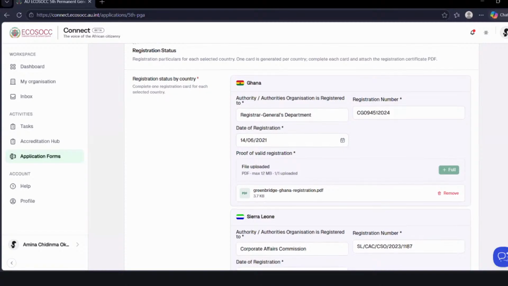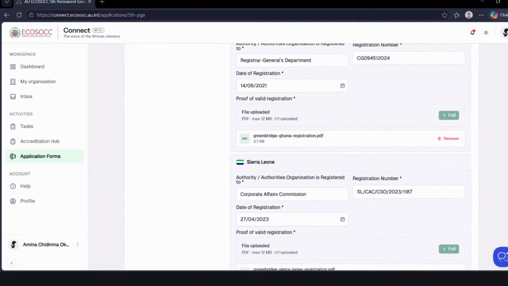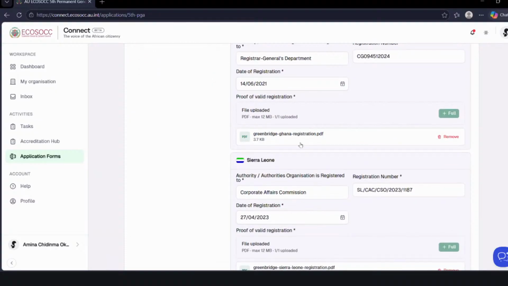So in terms of your registration status, as you can see here, we want to know the authority that issued the certificate. We want to know your registration number and date of your registration. Also, you have to attach proof of that valid registration. When you say valid, as you may know, we've been doing this election for the longest time, we have a database for all certificates coming from member states of the union.